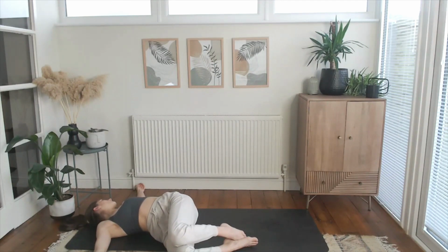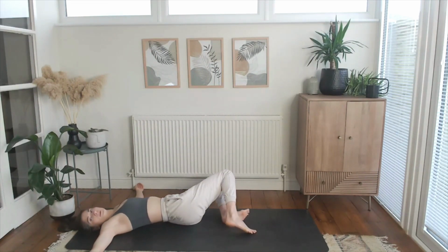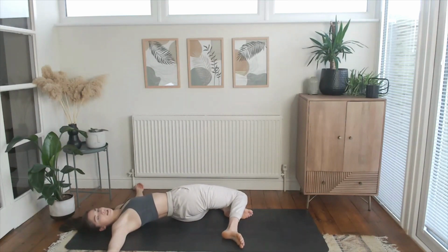Perhaps your gaze is turning away from the knees. Feeling that twist come from the base of the spine all the way through your back. As you next inhale, draw the knees back to center. And then let them fall the opposite side again, making any adjustments, stacking one knee on top of the other, or keeping that nice split leg position. Again, does your head fall to the opposite way? And can you perhaps close down your eyes here?